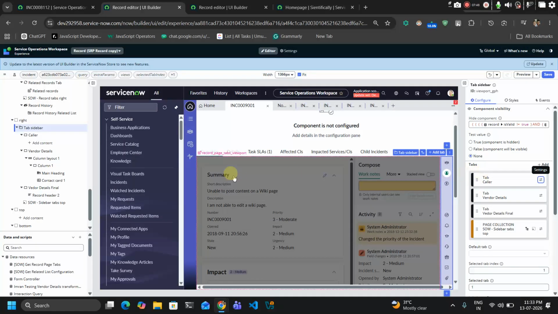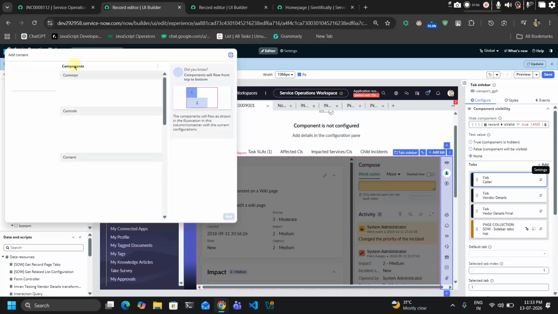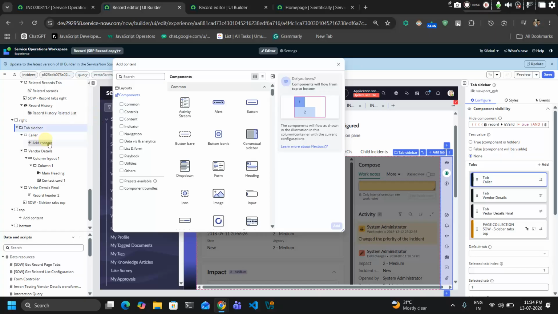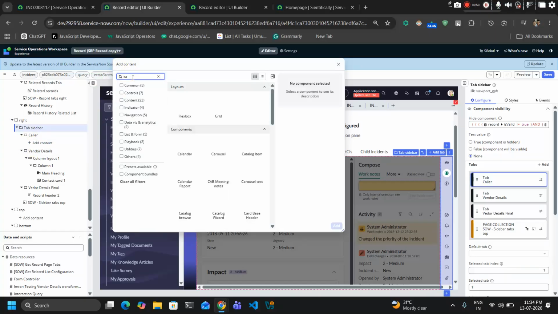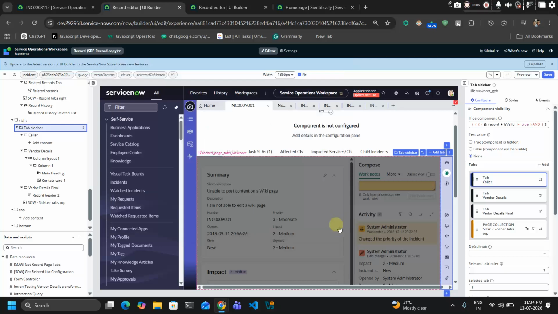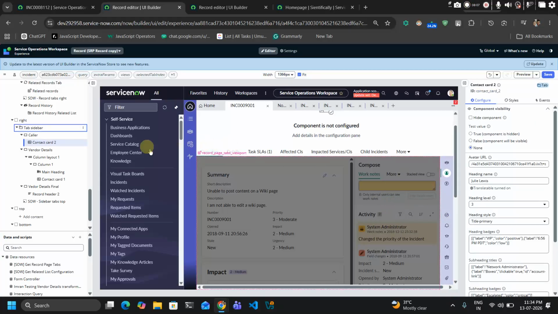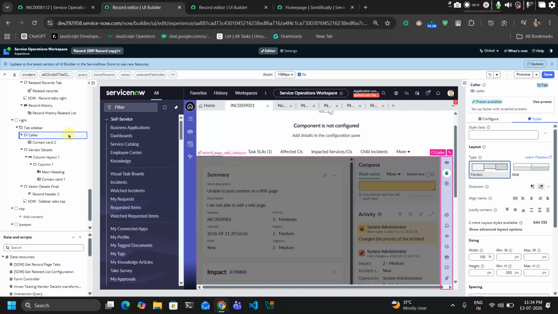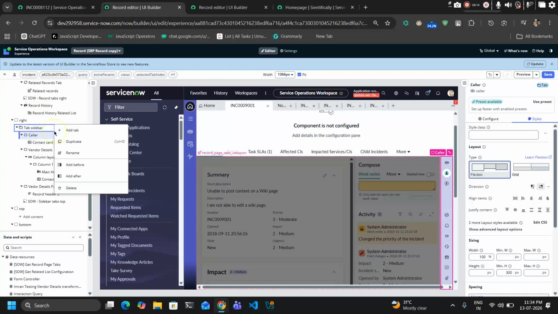In this tab, see, the color is there, right? In this tab, we are going to add a contact card. Here we can add content, so as contact card. Yeah, before that I'm right clicking this, add a tab.